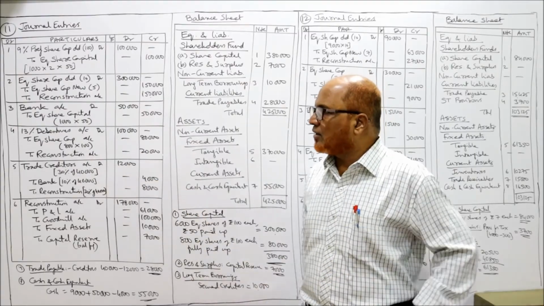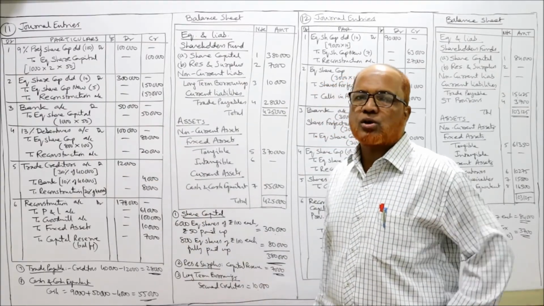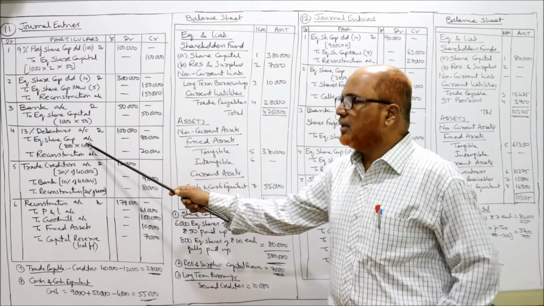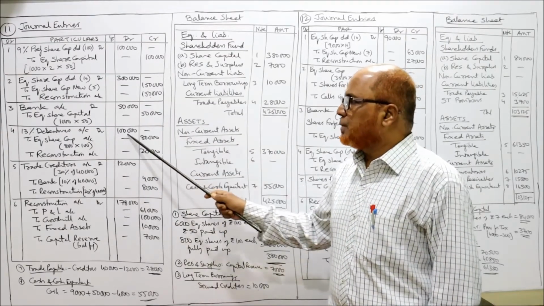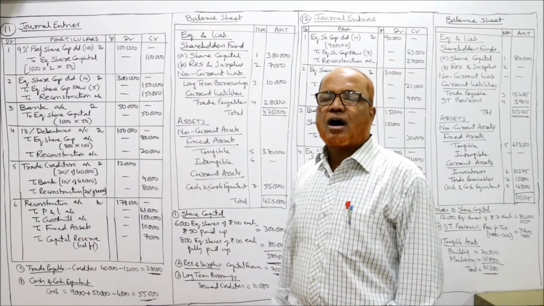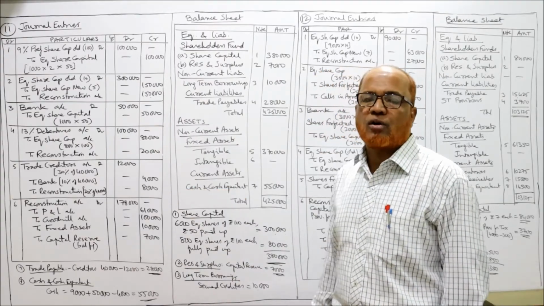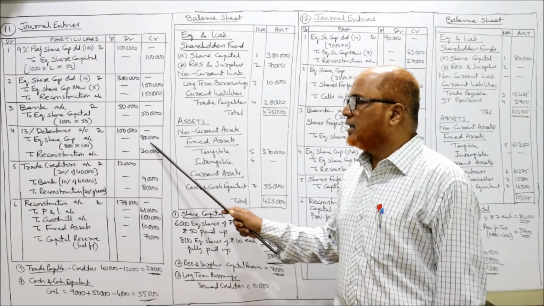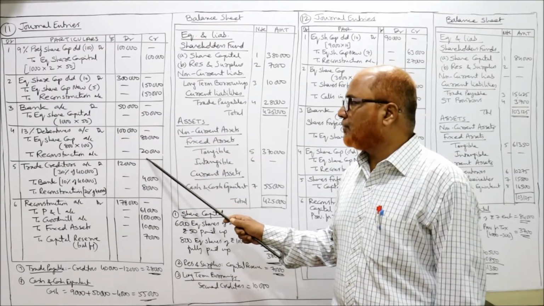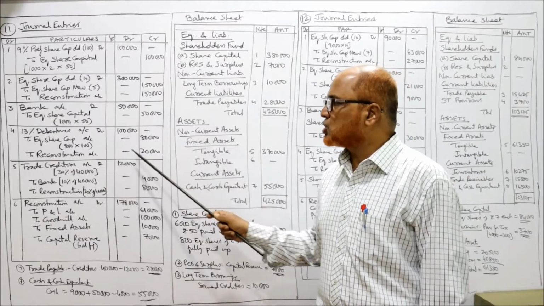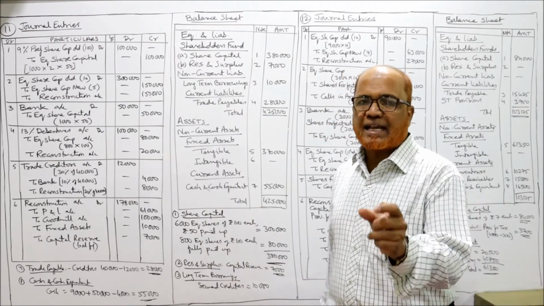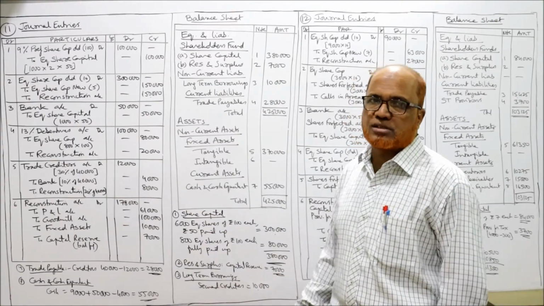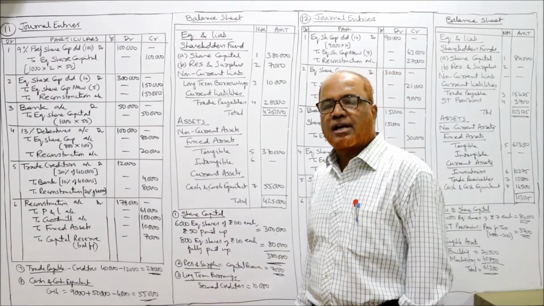13% debentures account debit, 1 lakh. Debenture holders are also offering to cancel the debentures and they are accepting equity shares. So 1 lakh rupees of debentures are gone. In return, they are offered 800 equity shares of rupees 100 fully paid up. So 800 into 100, 80,000. They are foregoing the amount of 20,000 to reconstruction. Being the debentures cancelled and in return thereof, the company has issued 800 equity shares of rupees 100 each, fully paid.